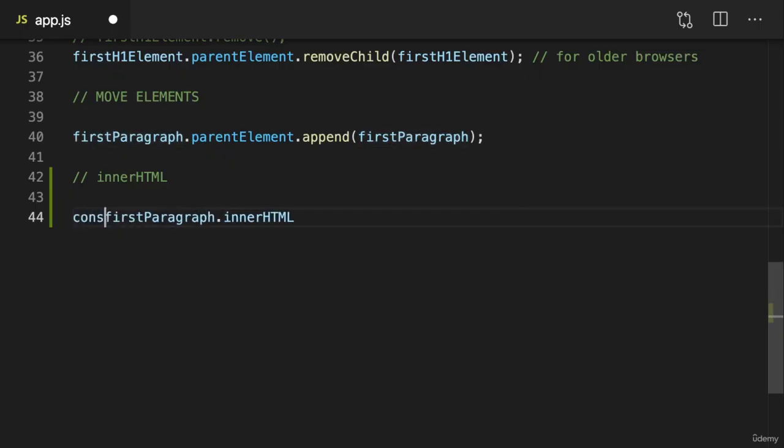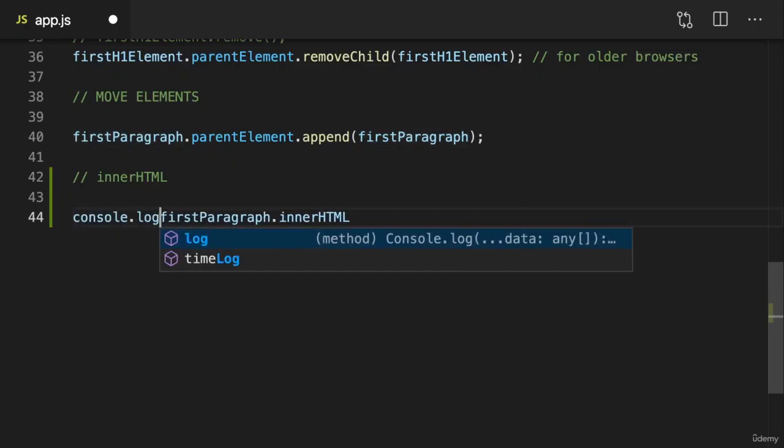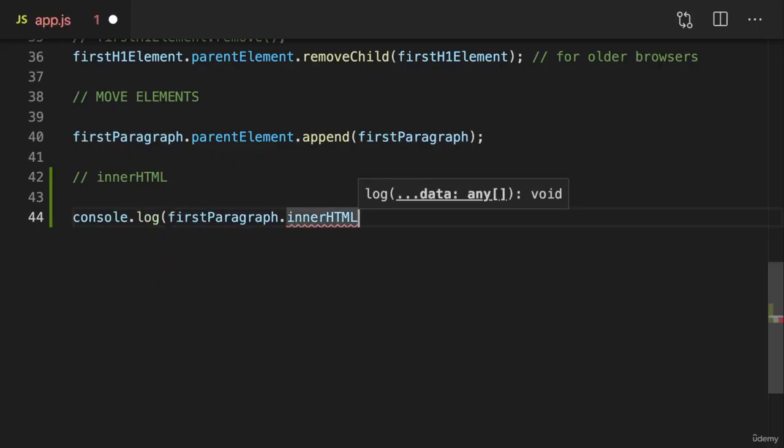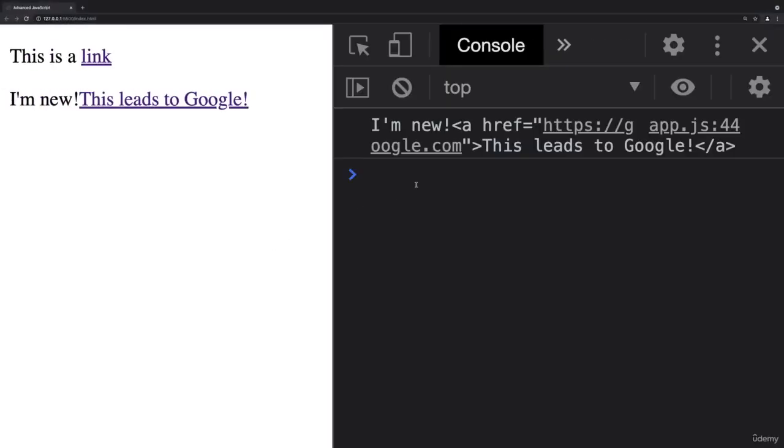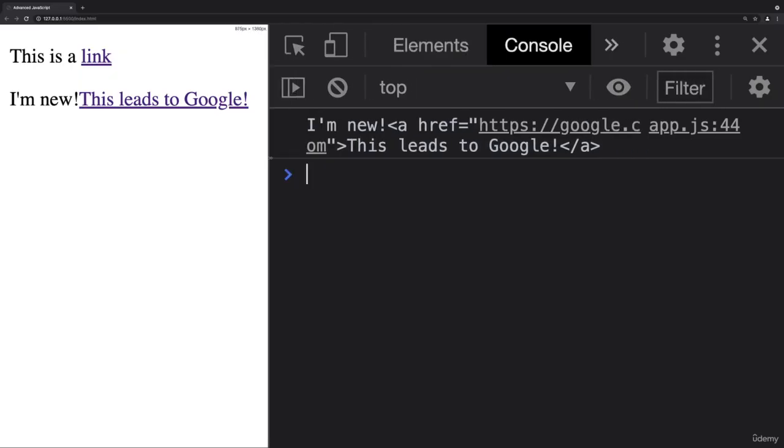And to understand this, let me actually console log first paragraph innerHTML here at the end of app.js. And with that added, let's open the developer tools. You now see I get this here in the console. It's a mixture of text, I'm new and this leads to Google, and HTML code. This anchor element is part of this output here.